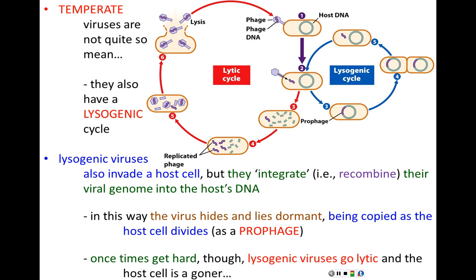So by using the lysogenic cycle, viruses have a mechanism by which they can actually hide and lie dormant within the host genome, being copied, still replicating. Every time the host cell divides, the viral genome is dividing, but hiding because it isn't causing any symptoms, it isn't causing any cell destruction, it's causing no harm to the host cell. Any integrated lysogenic viral genome is referred to as a prophage, because it's not an active virus, it's almost like a virus in hibernation.